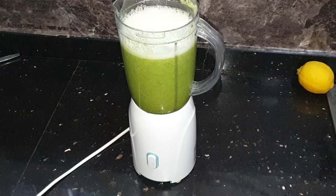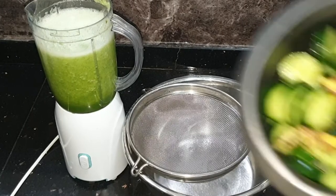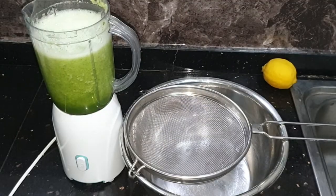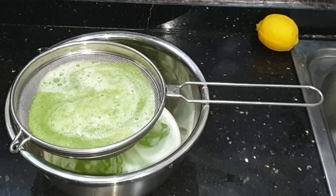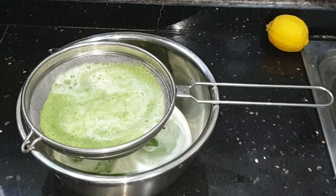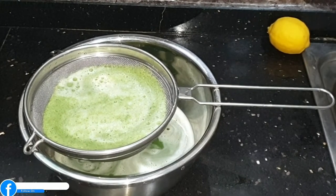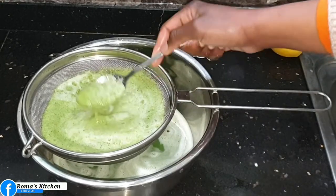So what I'm going to do now is I'm going to be straining this because I want to extract the juice. So I'm going to be separating the juice from the pulp, and I'm going to rest the rest of this to the side. So you just want to run this through a strainer. And then you can use a spoon, a fork, or even your hand just to move everything around so the juice gets separated from the pulp, or what I'd say is the trash.